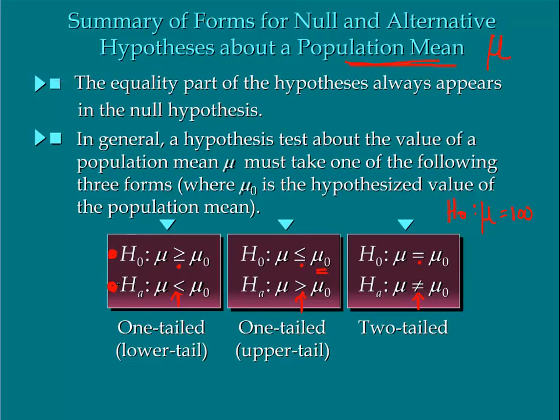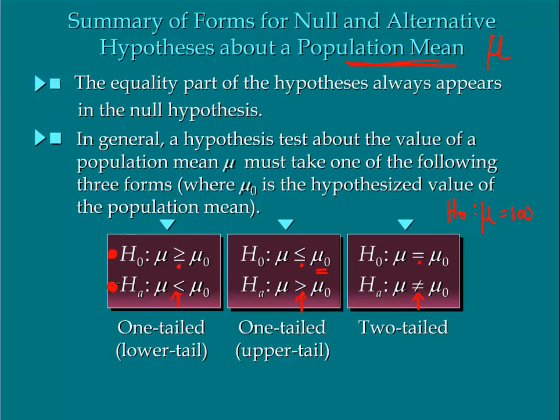Now, another remark: we have three different types of hypothesis tests there. The first one is a one-tailed procedure, and we call that the lower tail test. The second one is a one-tailed procedure, and it's the upper tail test. And lastly, we have a two-tailed test. Now, it's quite important to remember all three of these and be able to know, is it one-tailed or two-tailed, and so on.